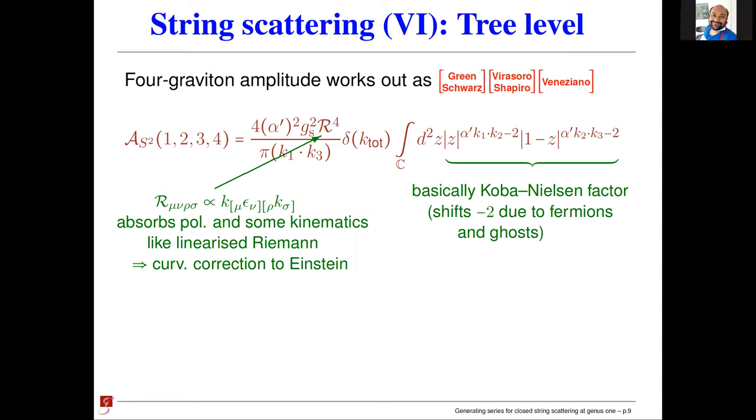So when you compute it, it will appear just outside the integral. It will not contribute in the worldsheet part. So this thing here is a universal factor, which has just these polarizations. I mean, it's in some sense a kinematical factor, and this comes out of the integral over the punctures. It doesn't depend at all on the punctures. Okay.